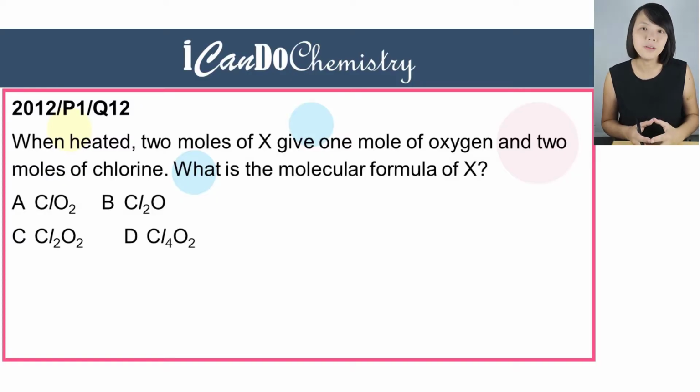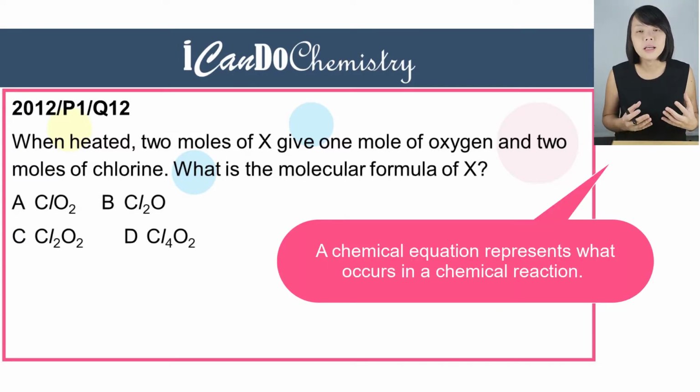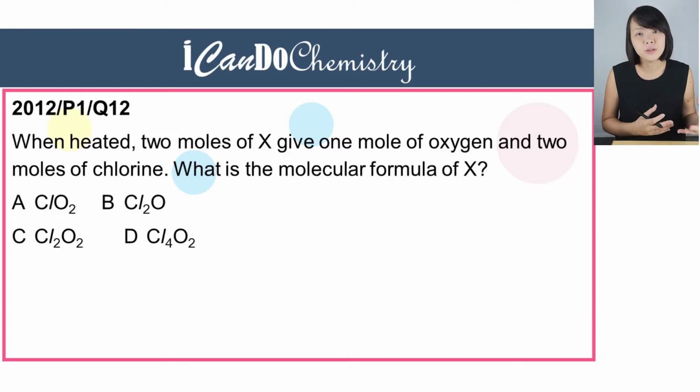That appeared in 2012 in Cambridge O-Level Chemistry focuses on the idea of balancing of chemical equations. Now, what is a chemical equation? In chemistry, a chemical equation represents what occurs in a reaction. We can write an equation by using chemical names in terms of their words or their chemical formula.